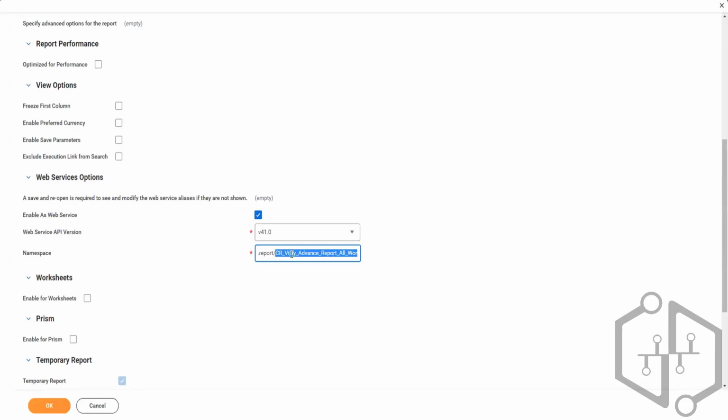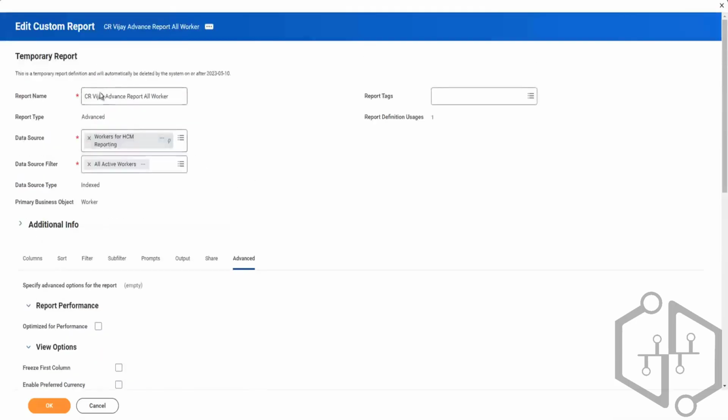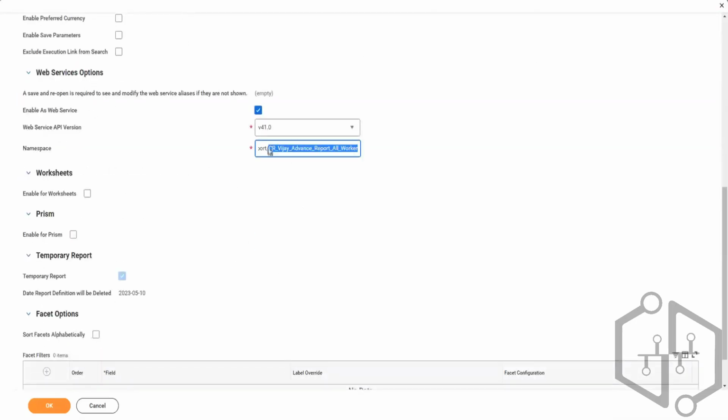And since this namespace cannot have spaces in between, by default, if your report does have any spaces in between, they will be filled up by underscores. And if you see, the report name was something like this, and it automatically picked up the name and then applied the underscores to fill up these spaces, because this cannot have spaces in between. So for now, the namespace of your report is like this. But if you want to make a change and call it something else, or maybe append some characters to it, you can do that to make it more unique if you want.